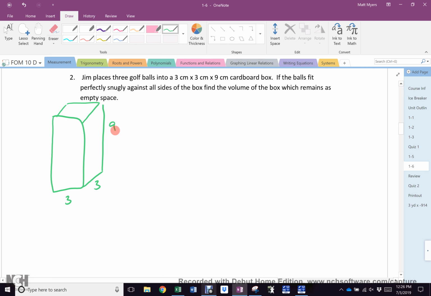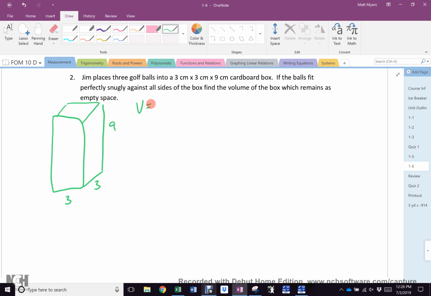And I'm going to fill that rectangular prism with golf balls, yes? So I got to know how much space is in that rectangular prism. How do I figure that out? Is it volume or surface area for how much space is inside? Great. So what's the volume of a rectangular prism? It's the easiest volume you can do. You got notes on it, and you got the little formula sheet. Area of base times height.